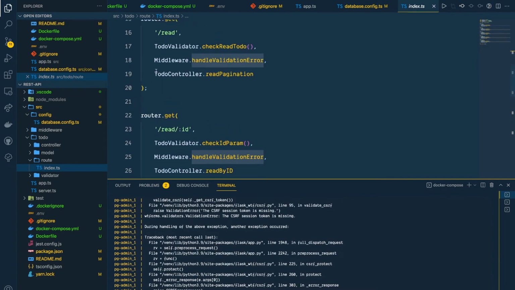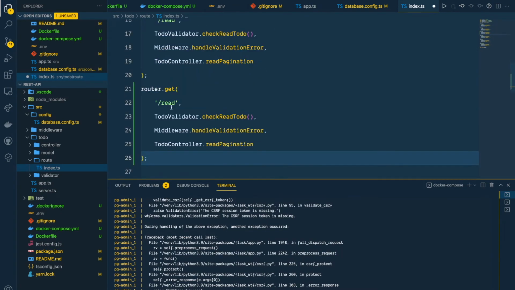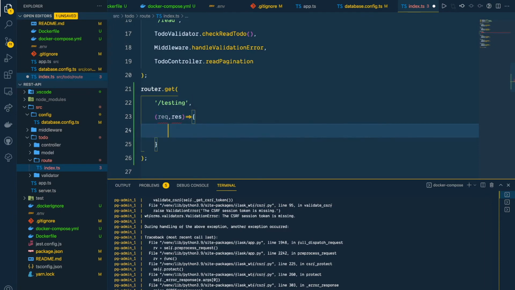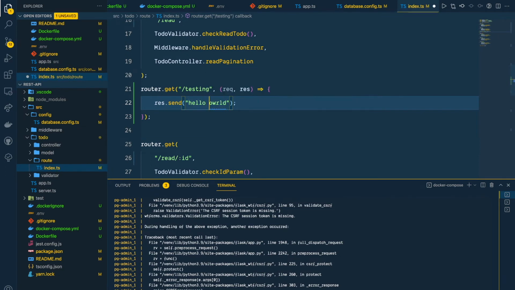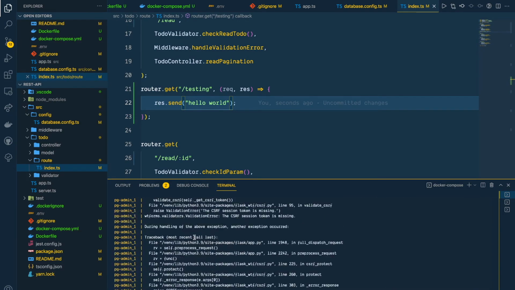So I'm gonna create a new route. For this route, it's gonna be called testing. And what this will do is take req, res, and we're gonna do res.send hello world. Okay, not hell world, it's hello world. I just misspelled it right here. Sorry. Okay, so let's see.